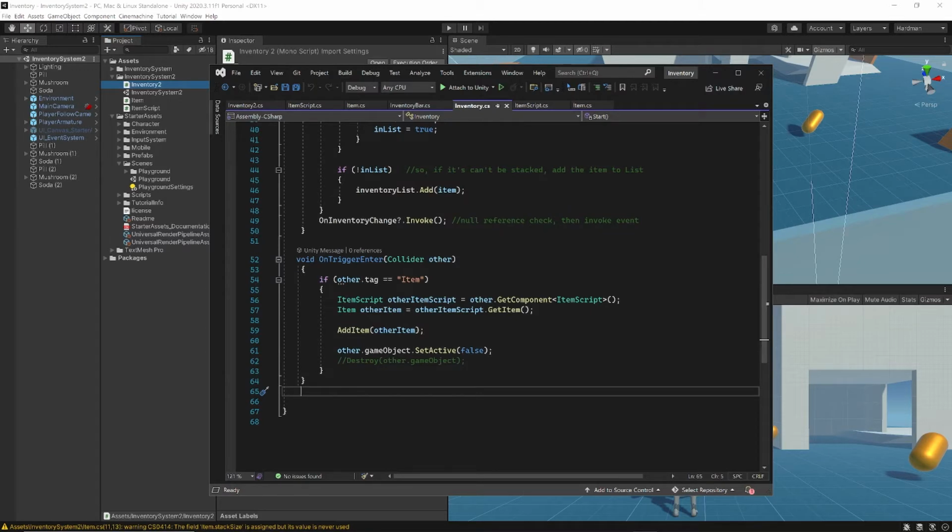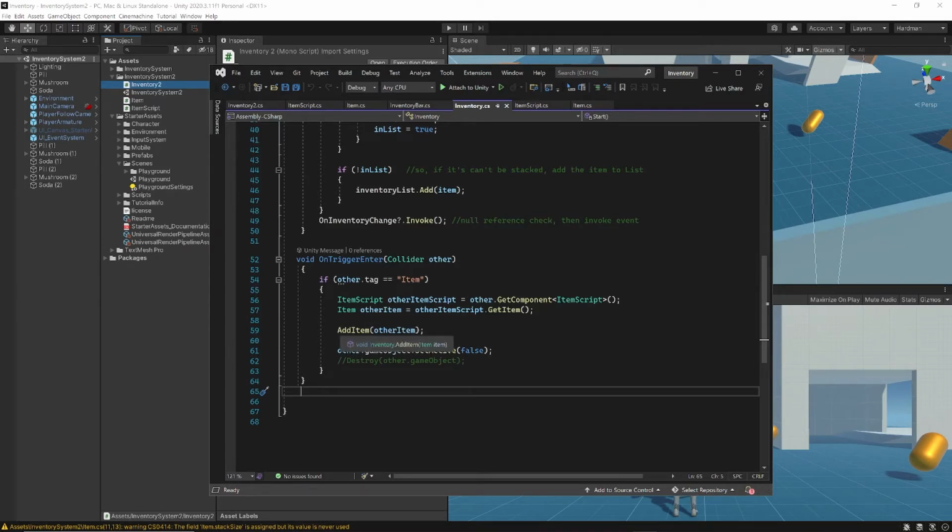Oh, and then we need to either deactivate or destroy the other game object. In this script, I just broke it down a little bit more. It's a little more succinct in the script I have. So here at first, I set up a reference to the other script. And then I call the get item method to get the other item.